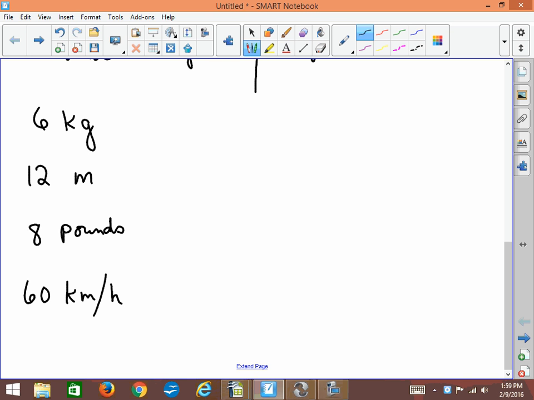Except some things don't make sense with direction. What would 6 kilograms up mean? Doesn't really make sense. So some things, like kilograms, mass, can't be vectors because adding a direction to them doesn't make sense. So they can only be scalars. But 12 meters can be an amount of distance, but you could add to it 12 meters, and you might say east.